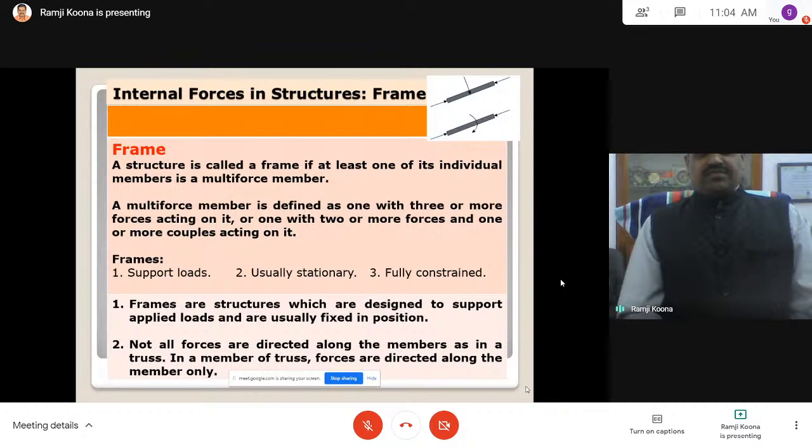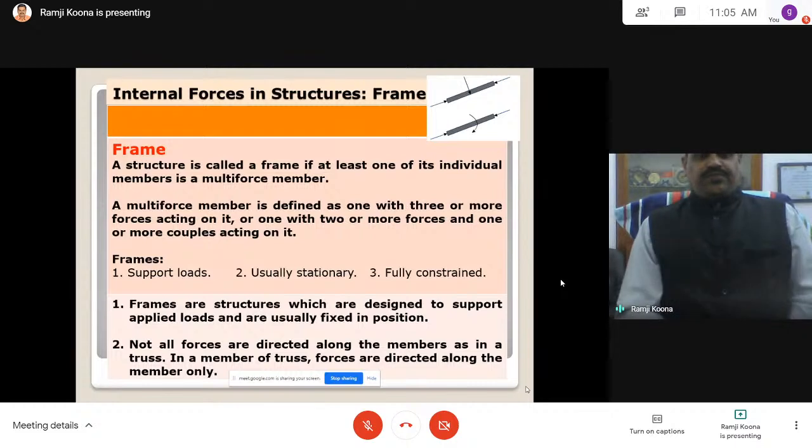It is a multi-force member, at least one of its individual members. There can be a member that is perpendicular, in another case it is inclined, with respect to any connecting members. It can be a rotation or it can be a translation. Anything you can apply, a couple, a force or a moment. Sometimes by applying a moment also you get a shear force and bending moment. That is one type of load. External load, due to that, what are the internal stresses? When you are applying a force perpendicular to the axis, when you are applying a moment along the particular member, a load or a distributed load or uniformly distributed, linearly varying load, due to that, you have shear force and bending moment.